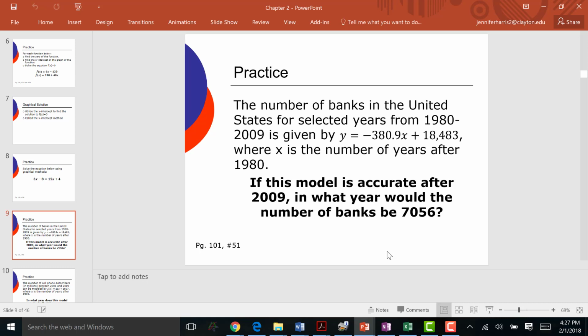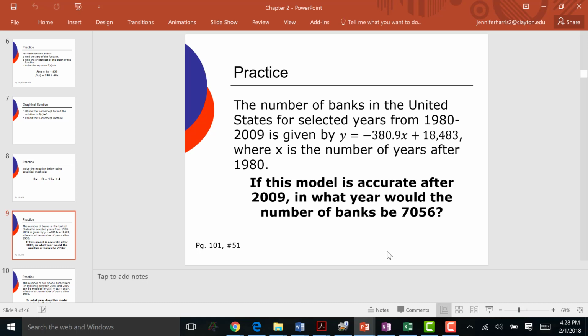Alrighty, step 5 just said do the math. So now we go do the math. In the place of that Y in the equation, what did I say I'm going to replace that Y with? Okay, so over here, I'm going to erase this Y and put 7,056 in its place. I did just what it said to do.